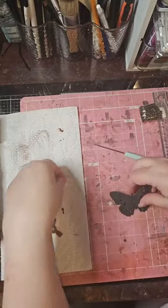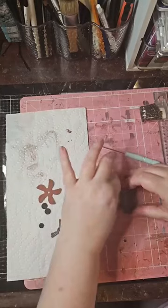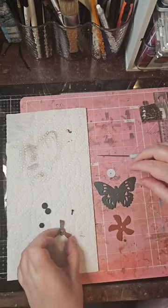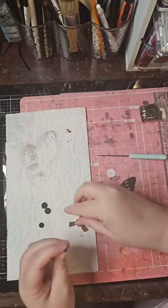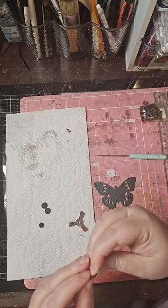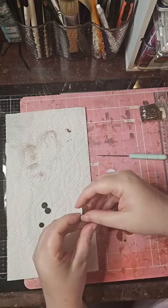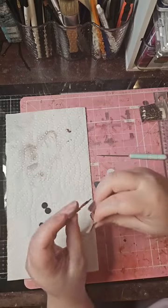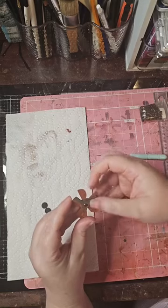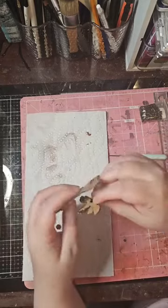So essentially this is going to go on the bottom. Our next layer is going to be our butterfly. Yeah, this one, then our butterfly. And the next layer is going to be this one. And our top layer is going to be this one. So I'm going to take my tiny little brad. And I'm going to separate it just a little bit. Okay, just enough to, okay. I'm going to put it through the center here. And then I'm going to line this up and put it through our center here. Just like that. Like that. And then I'm going to put this one next.